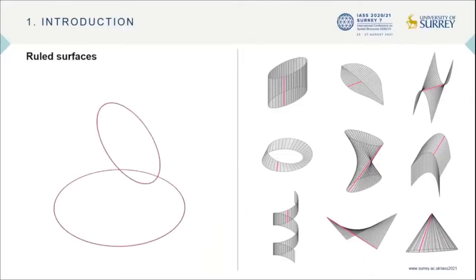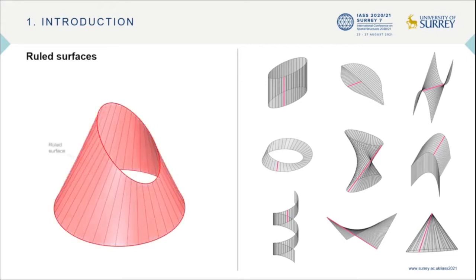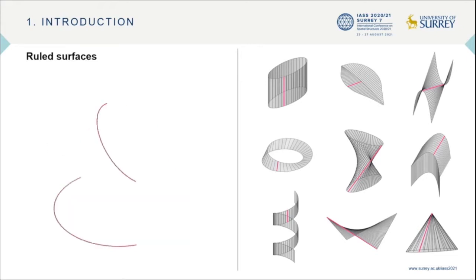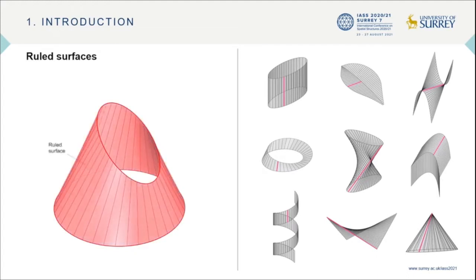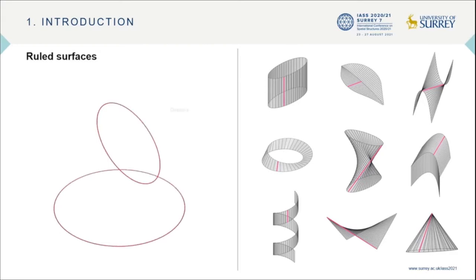Let me start by giving you the introduction of ruled surfaces. In geometry, ruled surfaces are those that can be generated by utilizing the continuous motion of a straight line, moving along one space curve or 2 individual space curves. The straight line is called the ruling, and space curve is known as the directrix of the surface. The combination of ruling and directrix can be used to manipulate the shape of a curved surface.